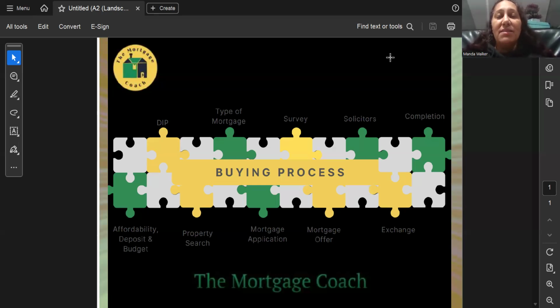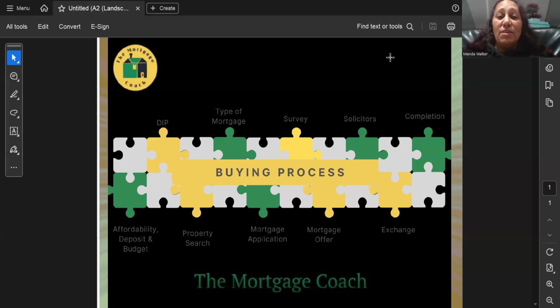The other thing that reminds me with the valuation is that sometimes it's a one pager, sometimes it's not even a report, sometimes it's just a tick to say yes, it matches the value. So a lot of people say, oh, I'm going to go with a free valuation. That's saving me some money, which is great, but then just don't expect a report. So that's the next thing.